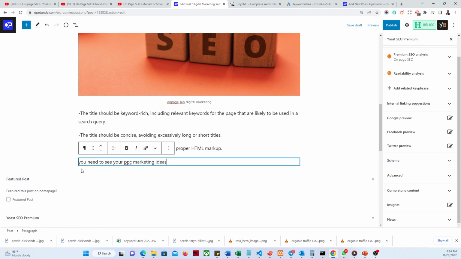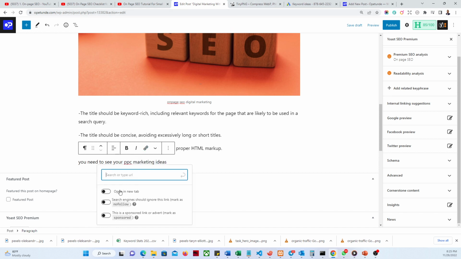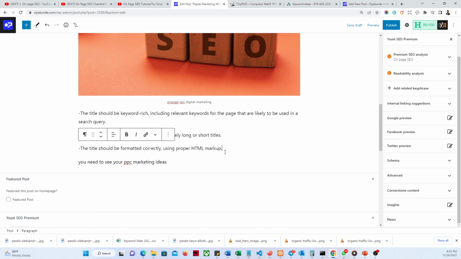So if you have an article that is talking about PPC marketing, you write this and highlight, copy the link of that very article and embed it here and tell it to open in a new tab if you want. Just simply press enter. Now that is you doing internal link.